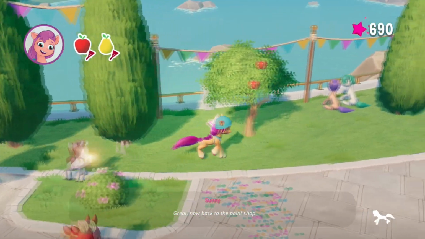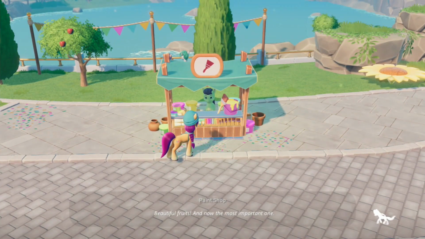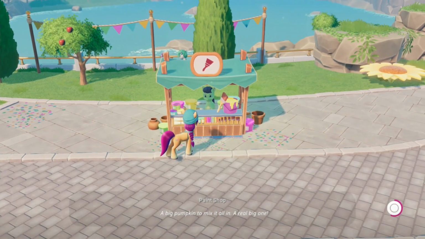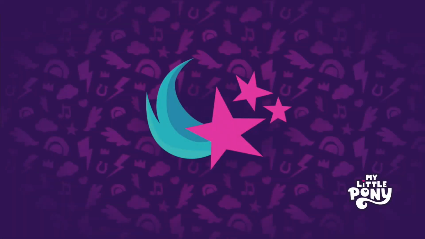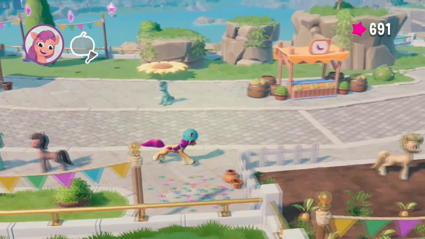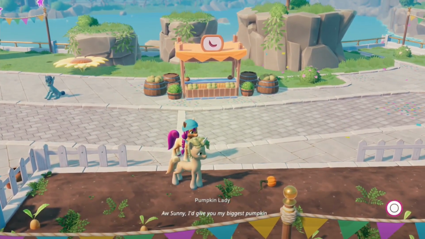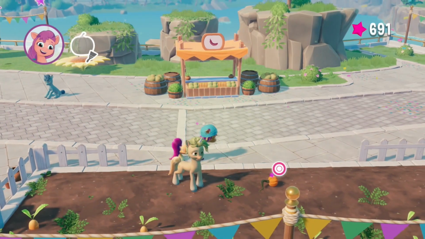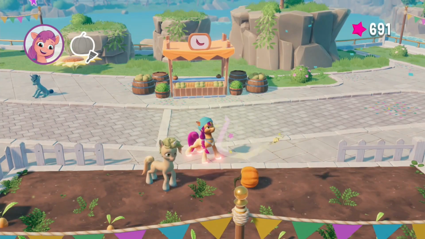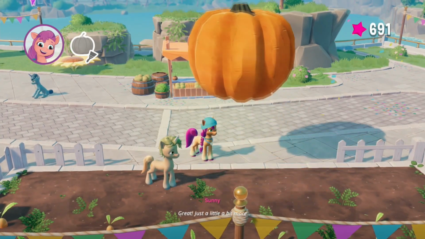Now back to the paint shop. Beautiful fruits! And now, the most important one. A big pumpkin to mix it all in. A real big... Aw, Sunny, I'd give you my biggest pumpkin. Sweet! Great! Just a little bit more.